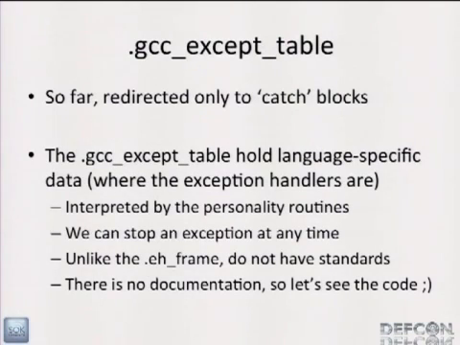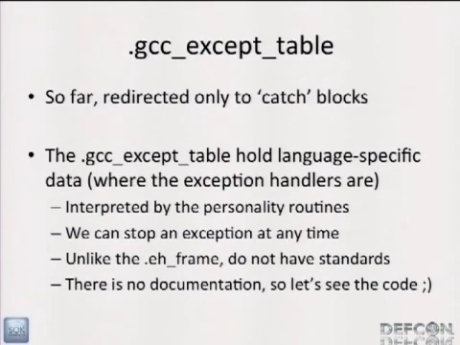OK. So far, I've been avoiding talking about the catch handling blocks. That's because they aren't part of the DWARF standard, because DWARF was designed for debugging. And when you're using GDB or whatever, there's no notion of stopping the unwinding. Maybe you don't actually want to view all of the frames when you type BT and so on, but that's in the realm of output control. The format doesn't have to actually specify how far you unwind.